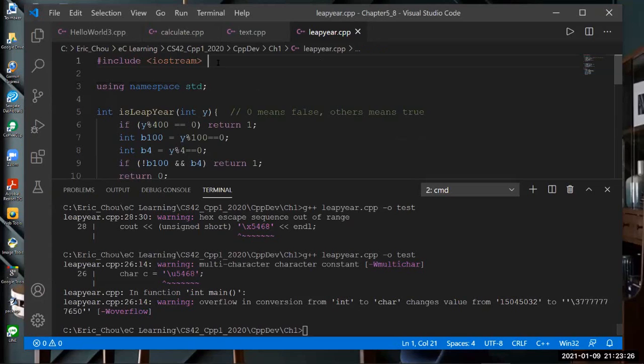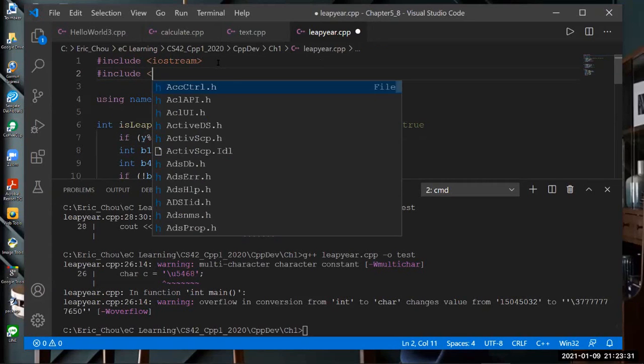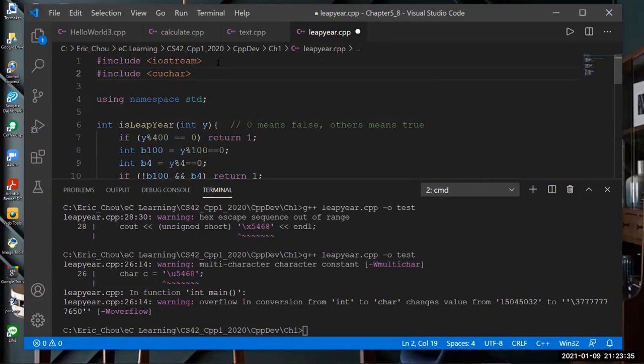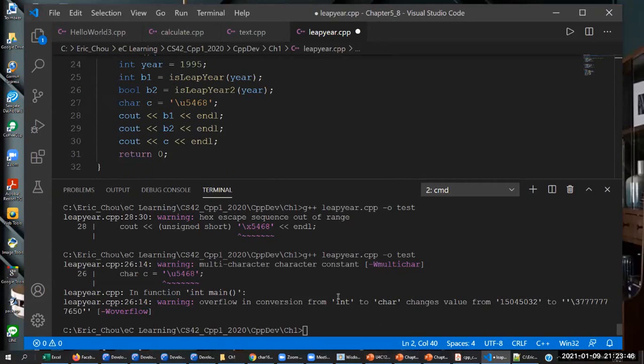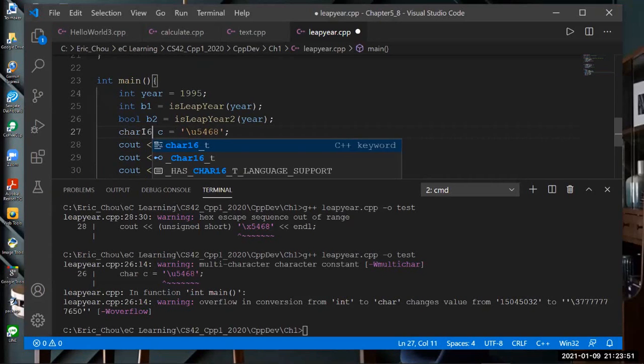I know I forgot some library, so here let's do include uchar.h, because it's C language Unicode. Then we have that, right? So we will be able to declare this one called char16_t. T is for type. So then that should compile.